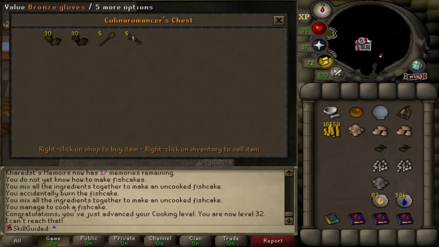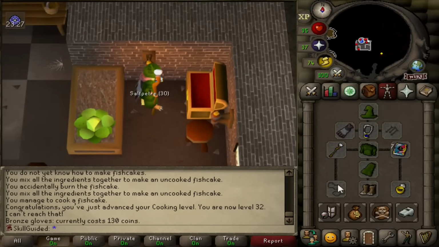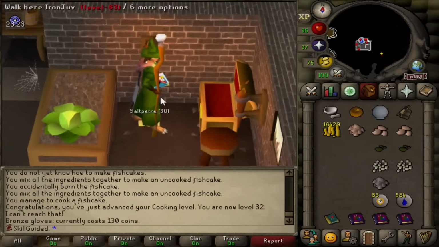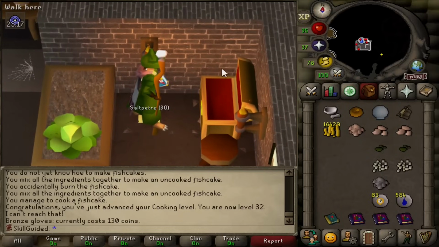Now, you know what? These are probably, yeah, our best in slot regardless. So, for the low cost of 130 coins, we now have our first sort of glove slot here, aside from the plain old leather gloves. There we go, some bronze gloves. Nice. What an upgrade. How bloody good is that?